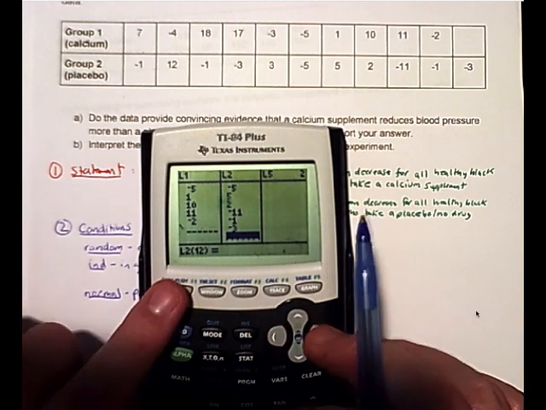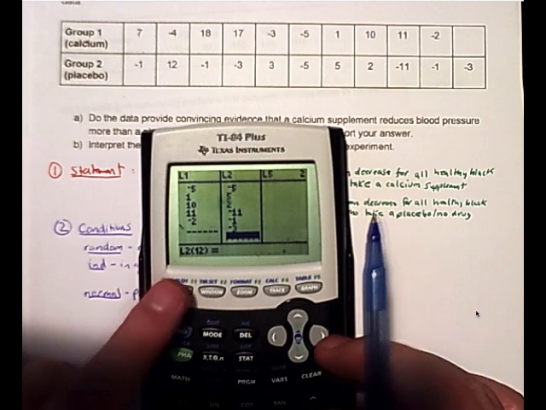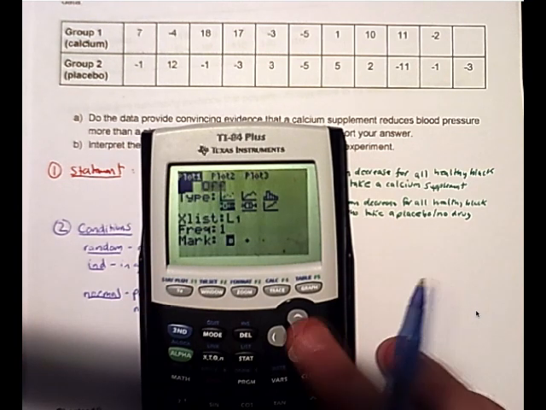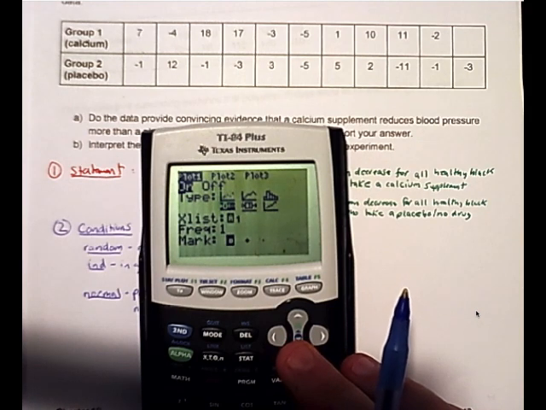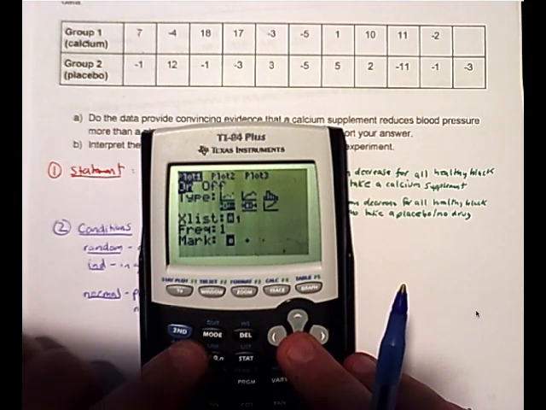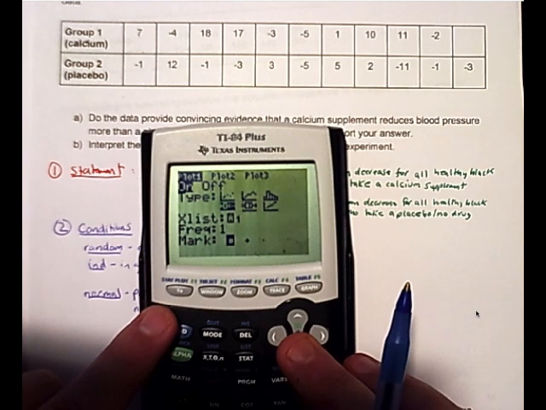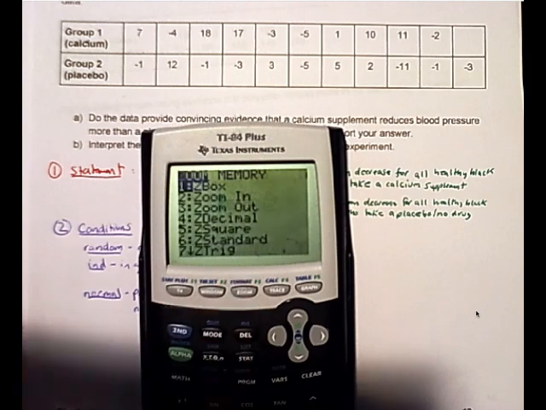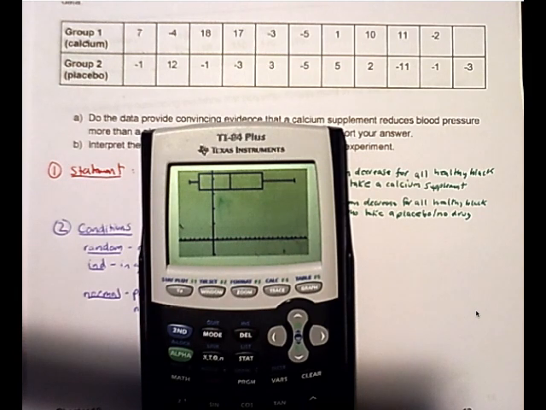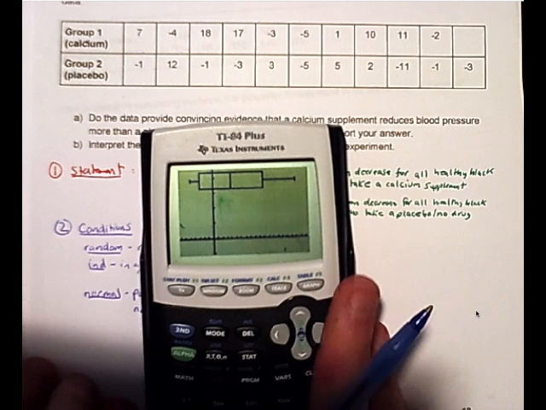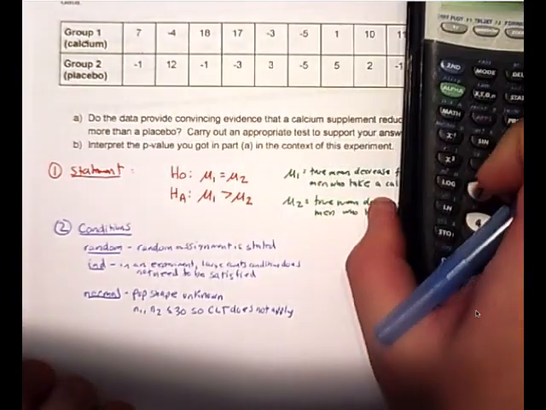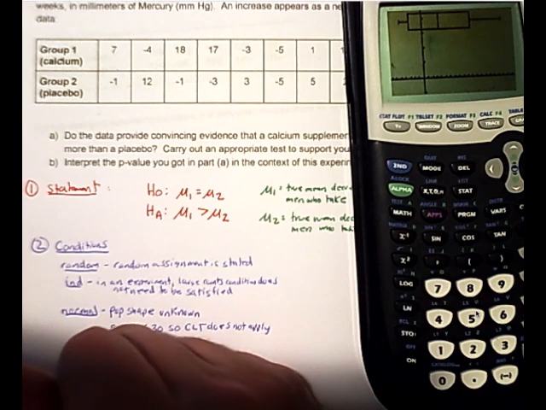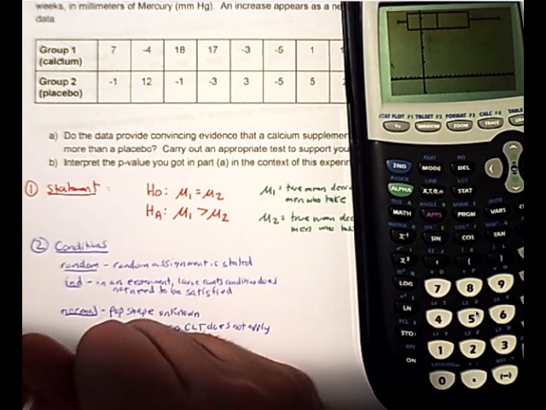All right. Then I can plot these. I can go under my stat plot, turn it on, and do modify box plot of L1. Okay. So I'm going to do that. And then I'm just going to zoom 9 in. Okay. So I can draw that box plot if I want. Kind of looks like this.